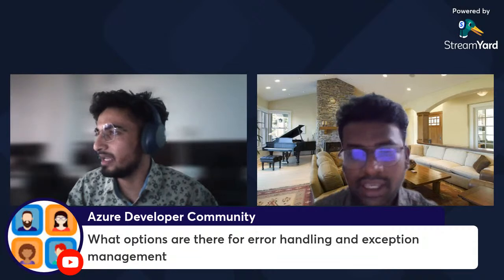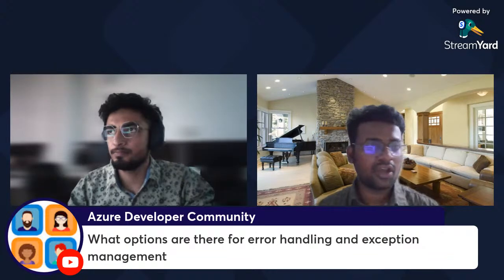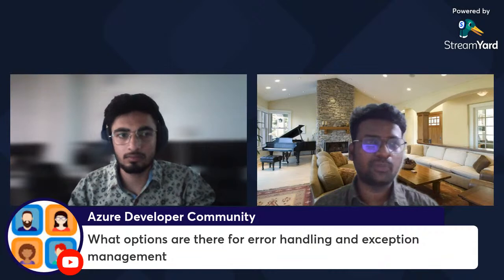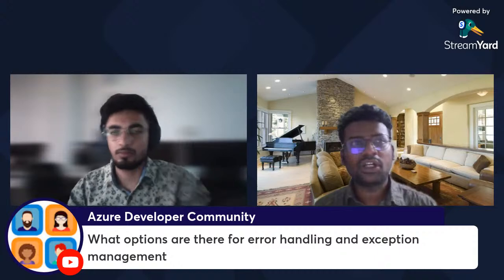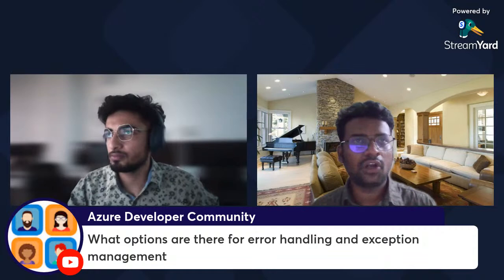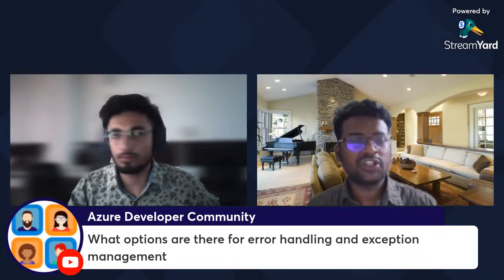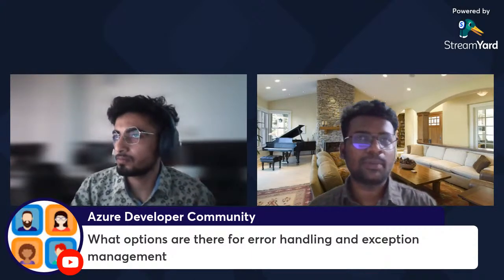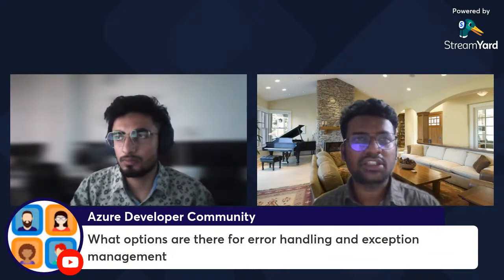Okay, so error handling and exception management. Since it is .NET code, you can use any coding stack. As I saw, Azure Functions support many things like Python, Java, PowerShell, .NET. You can use whatever error and exception handling you want to follow in your code. Let's say in .NET we use try-catch blocks and capture all the errors and exceptions, and you can log them in Azure itself. You can use Application Insights to log them so that you can monitor your exceptions there.